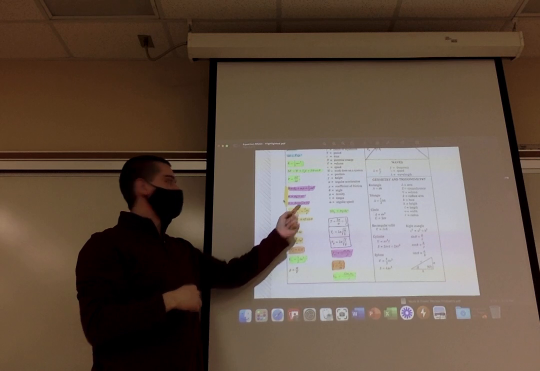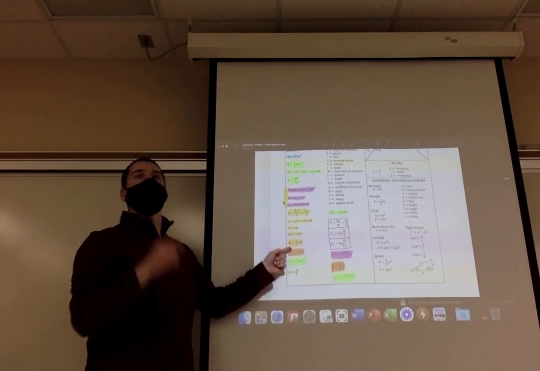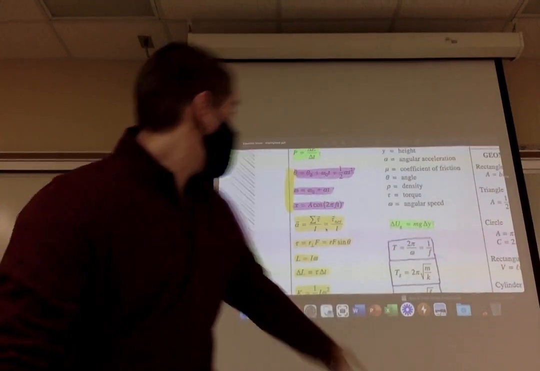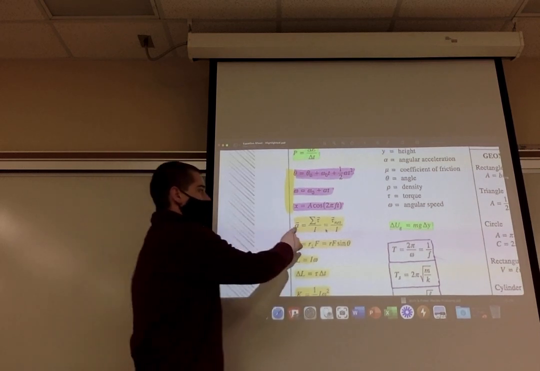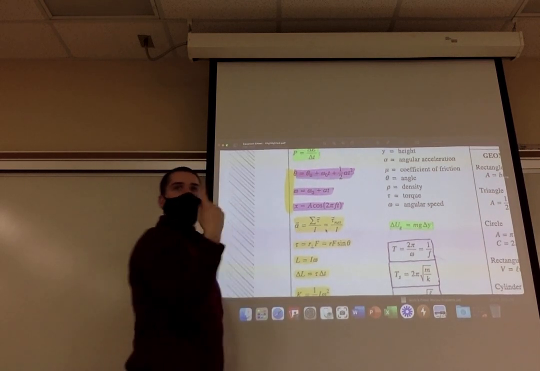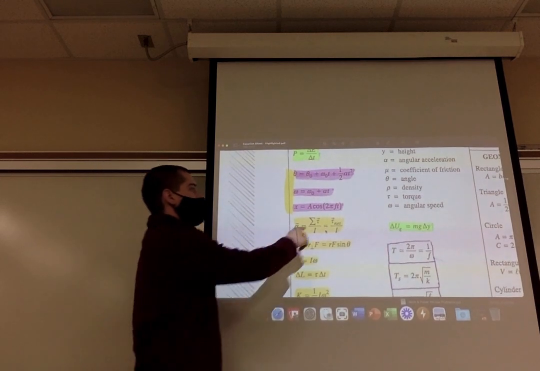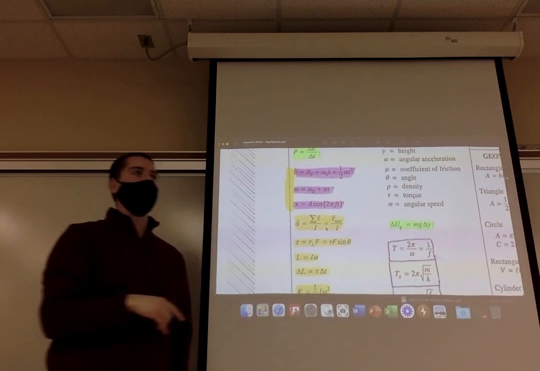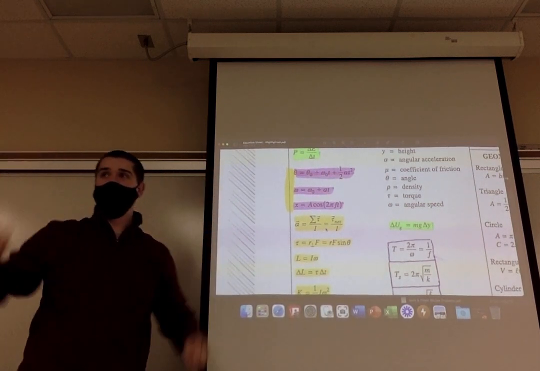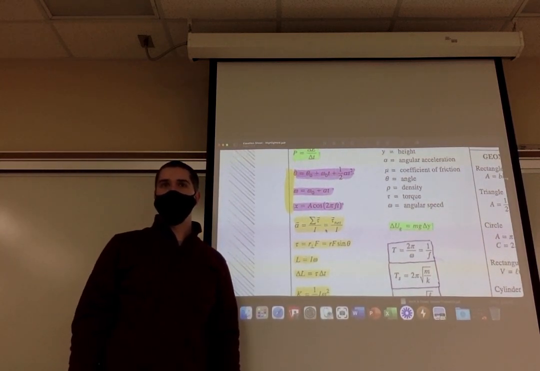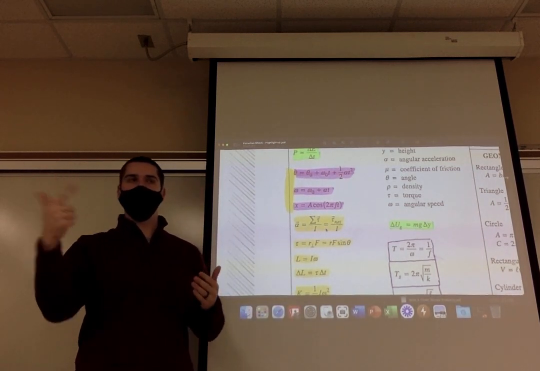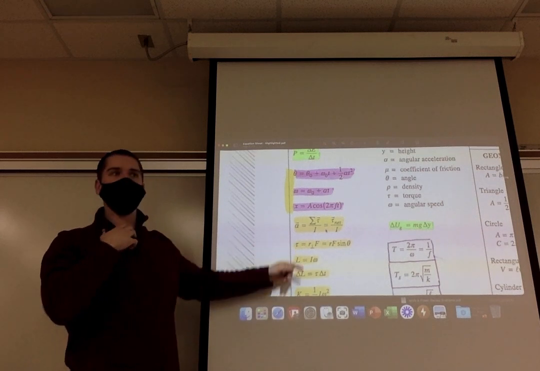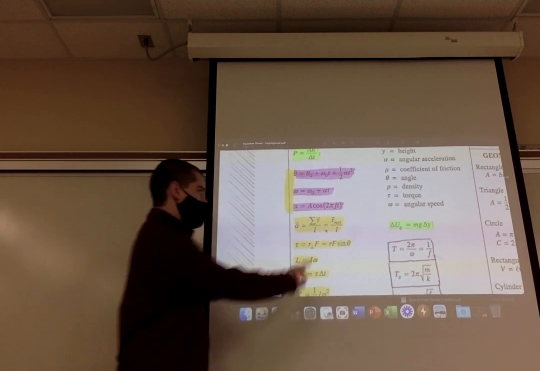We have Newton's second law for rotational motion. This is alpha, circular or rotational acceleration, which is the total torque divided by mass, which is actually the rotational inertia. Again, exact same equation. It's just not linear motion, but circular motion. What is the definition of a torque? Well, it's a force applied at a perpendicular distance that causes rotation. It's a twisting force. That's how I think about it.